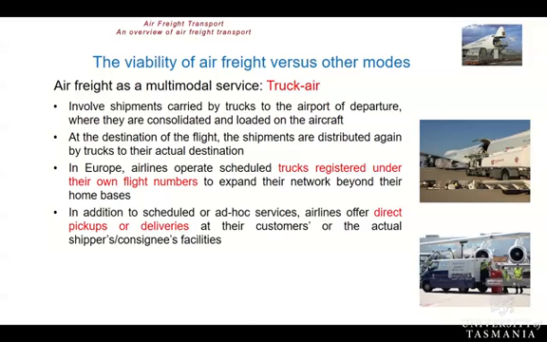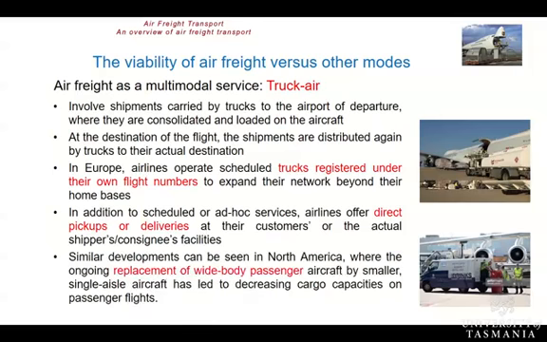In Europe, it's a lot more sophisticated. Certainly in Europe, there's a lot more use of surface travel, so trucks, and they even go to the point of registering trucks under their own flight numbers of particular aircraft to expand their network outside their airport bases. It could involve the pick-up and delivery and drop-off and delivery of goods, similar to the integrators. In the United States, it's a little bit different. They have different types of aircraft, and they don't rely so much on trucks and surface travel. They typically will rely on air freight for most of the movement of a lot of the cargo in that particular country.